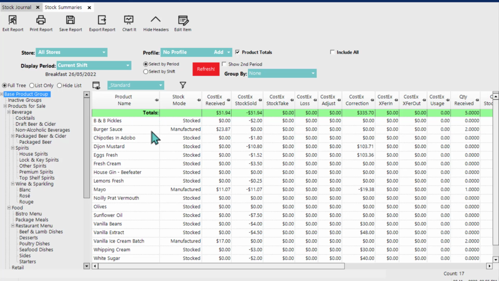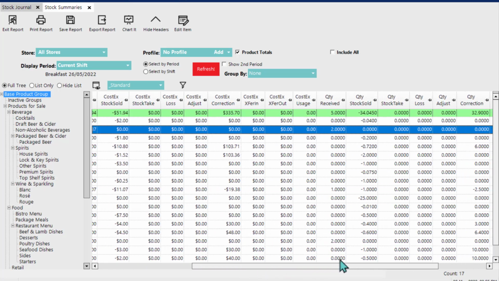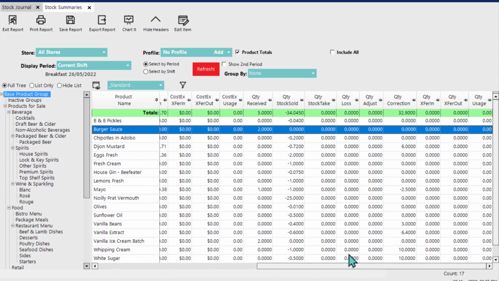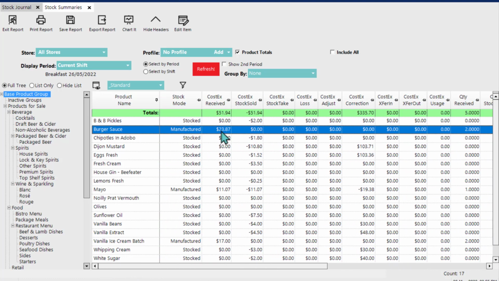If we look at the burger sauce here, for example, each one will have a cost X received and a quantity received. If I scroll over, actually let me pin that down so that when I scroll we can still see that there. But for the burger sauce, we can see that 2 were received, and we can see, as I said, the cost X received for that also.